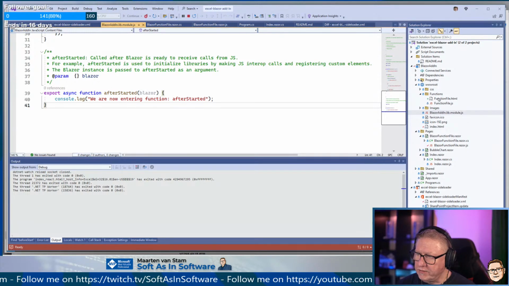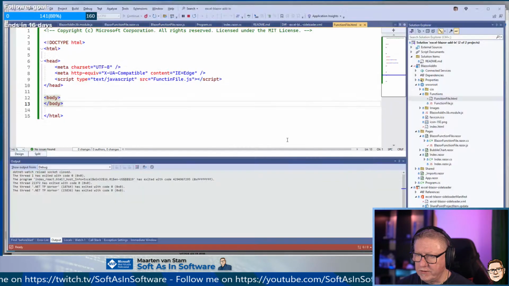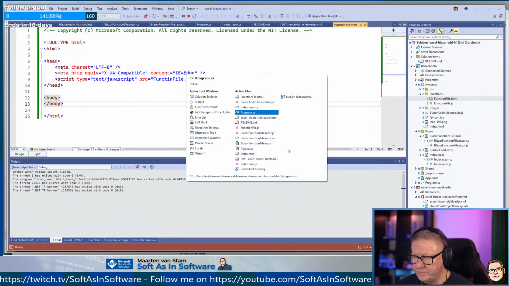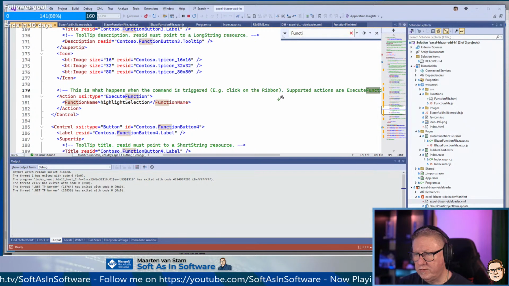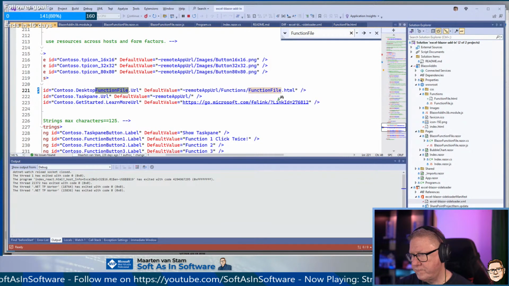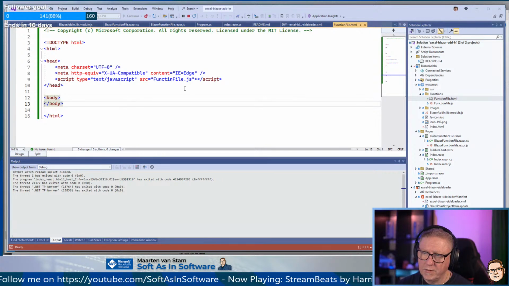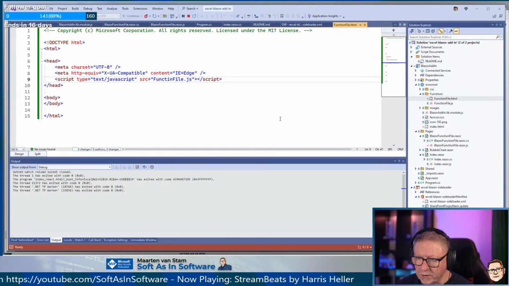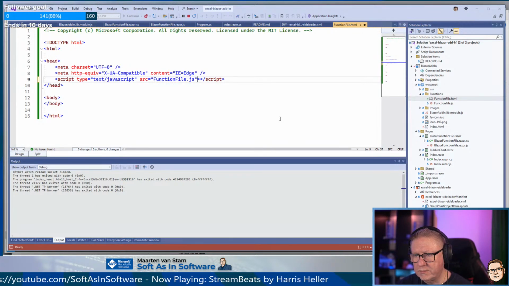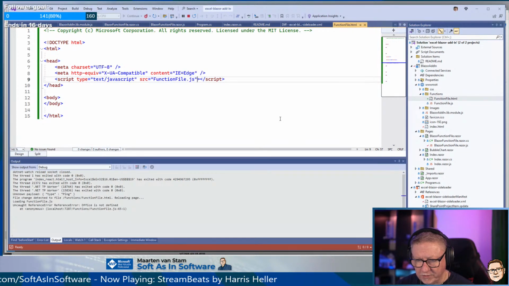And I think the reason for that is that this file is not found as the remote URL. Function file. This one. Oh, there's an error in there. Function file. Maybe it would be nice if that would give an error message there.